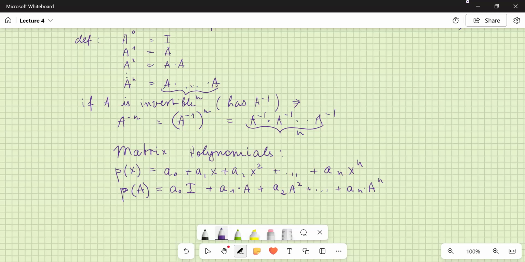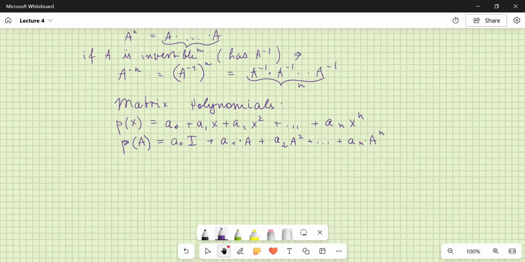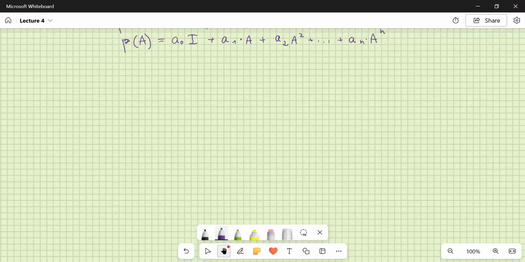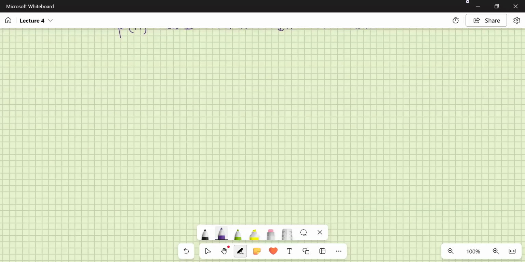We are going to see polynomials a couple of times in the future. Now, guys, let's do one more definition. And I think for this section, which is extremely long, it's going to be the last one. Transpose matrix.